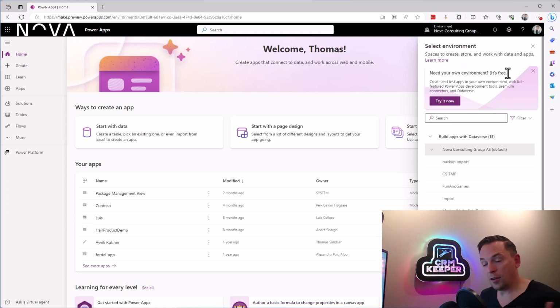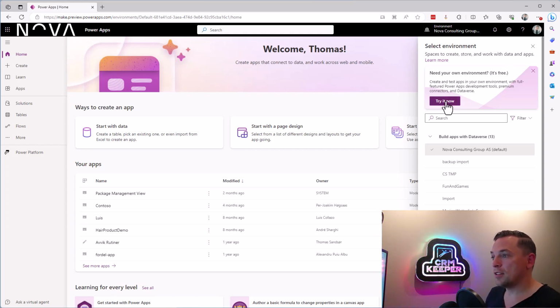As of fairly recently, Microsoft added the possibility for not just the company, but every single individual in that company to have 3 developer environments for free. So you can test out ALM, you can test out development, you can test out creation. I mean, it's pretty cool. And these also include premium licensing for the connectors, stuff like that. There's so many things you should check out with this if you want to learn, okay?